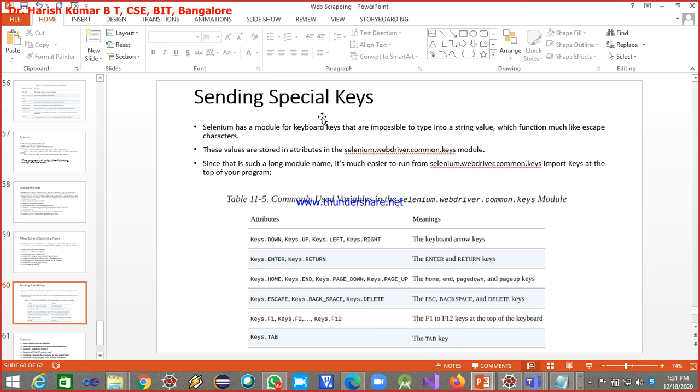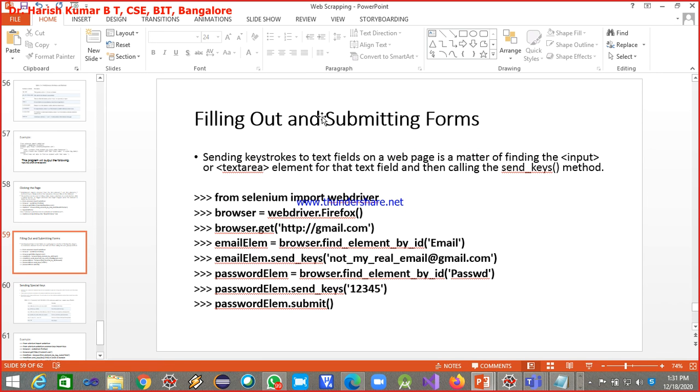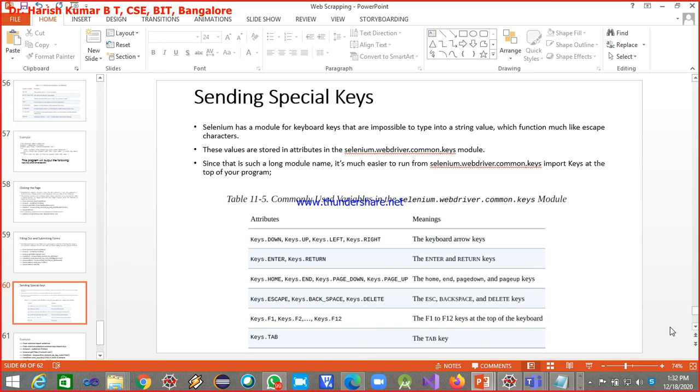Next is sending special keys. Now what you did in the previous example, you sent characters that can be typable. Okay, so n can be typed from the keyboard by hitting the n key. All these things what you're seeing here are typable. So at the rate can be typed by using shift and the number 2 key. So you get at the rate. But there are a few keys which you cannot type, say for example, down arrow, up arrow, left arrow, right arrow. So you cannot see them. What you can see on the screen is their effect you can observe.